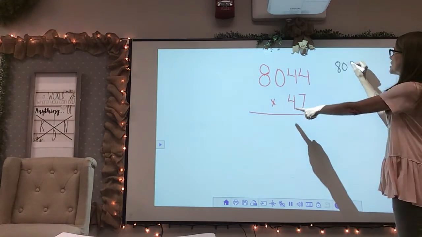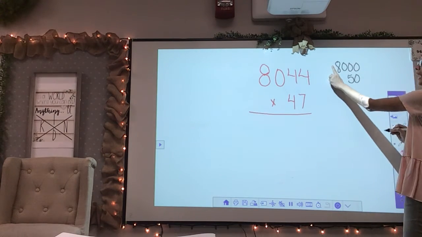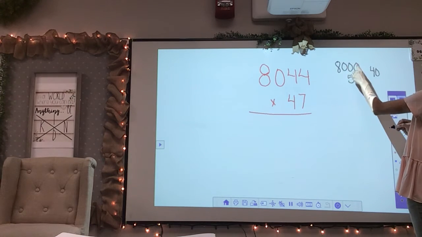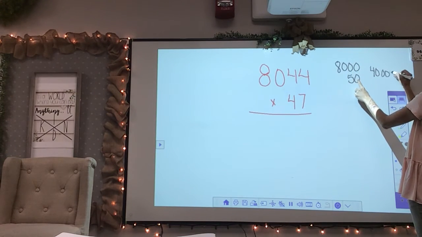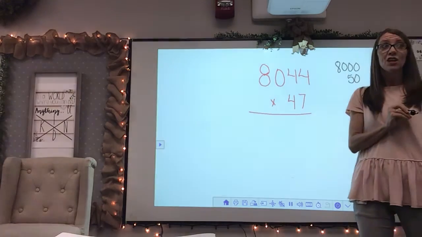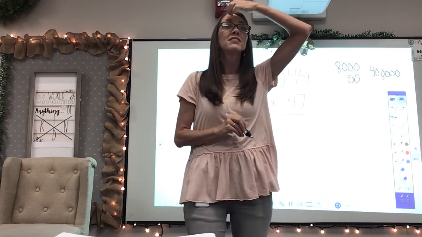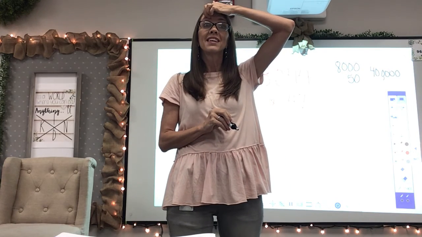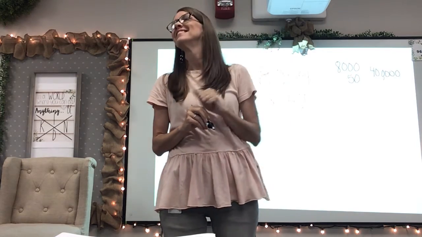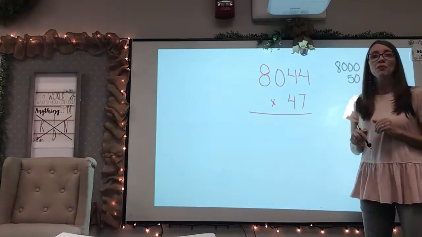8,000. And what would this round to? 50. So if you take 8 times 5, you get 40. And then you're adding 1, 2, 3, 4 zeros. 400,000 should be your estimate. Who got 400,000 as an estimate? Yes. When you said 8,000, I looked at 400,000 and thought, whoa, I was way off. And then I forgot that's what you're asking. Yes. Ladies and gentlemen, here we go.